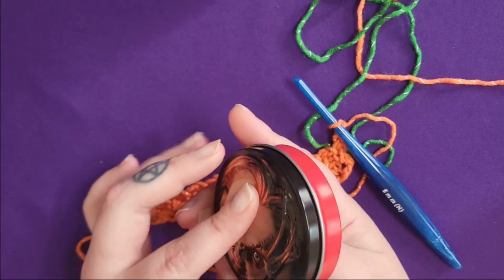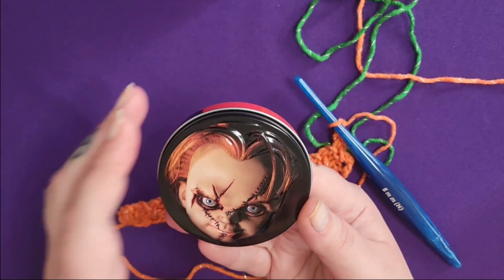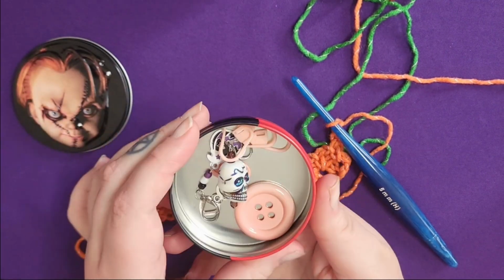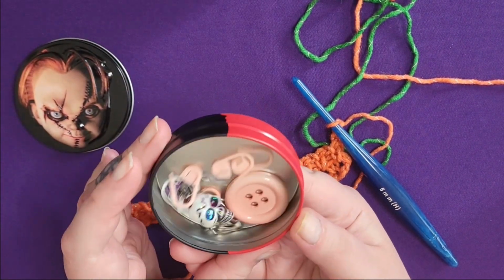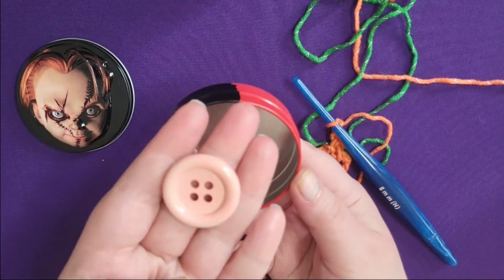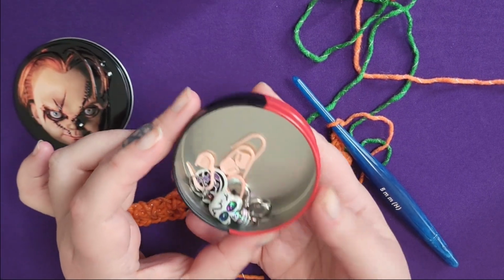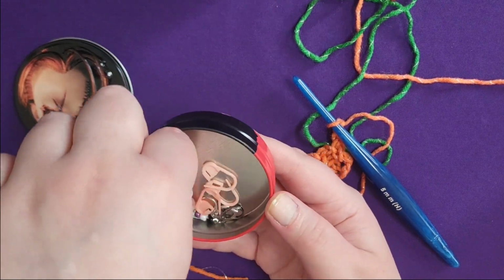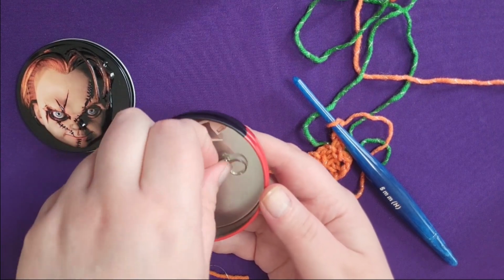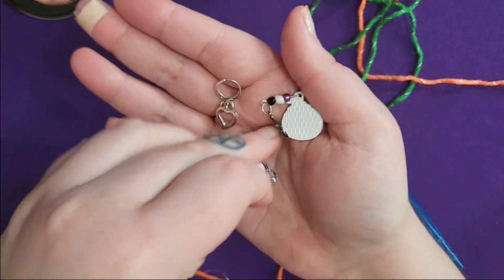This was a little candy tin from Sandy from Crochet A Canada. Hey, Sandy. I love this tin. And inside, there is a very big button, which I forgot was in here. I was working on something with buttons and had this pink one. Anyway, that's not the point. The point is, in here, I've got my fancy schmancy stitch markers as well. And I'll lay them out here. Hopefully you can see them.